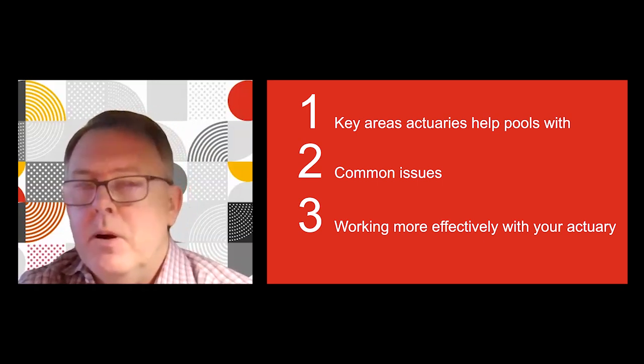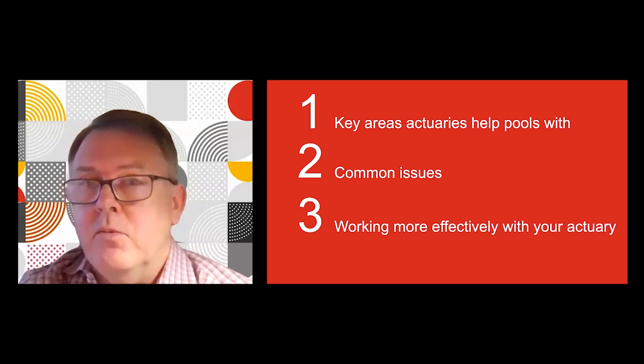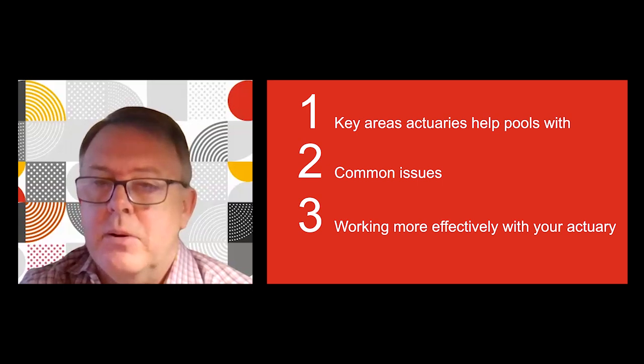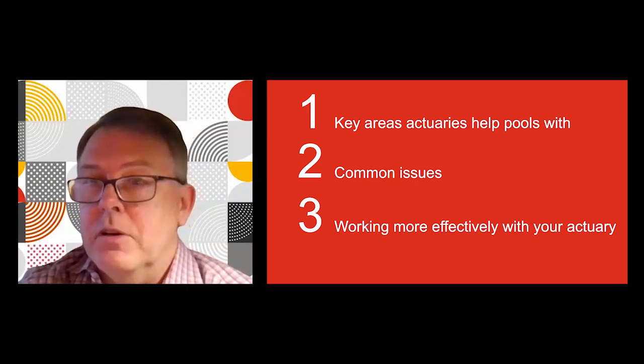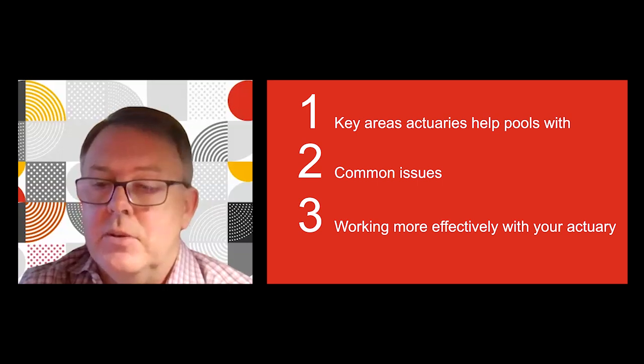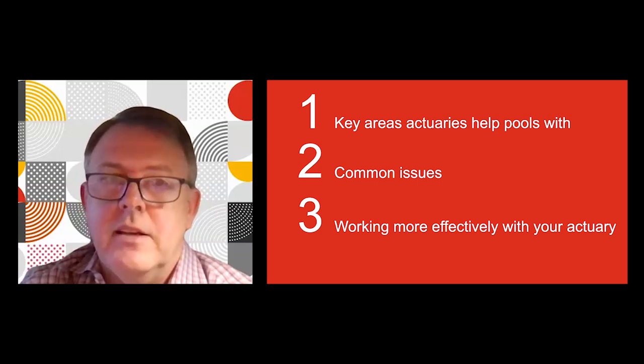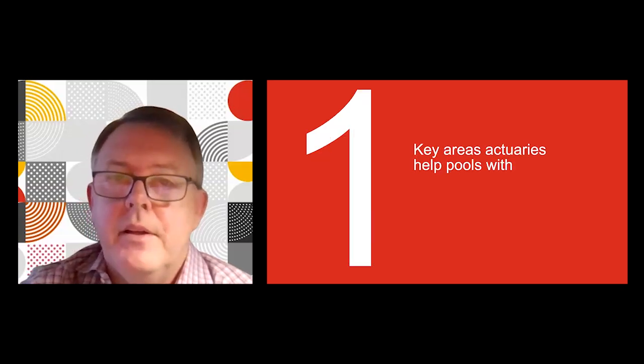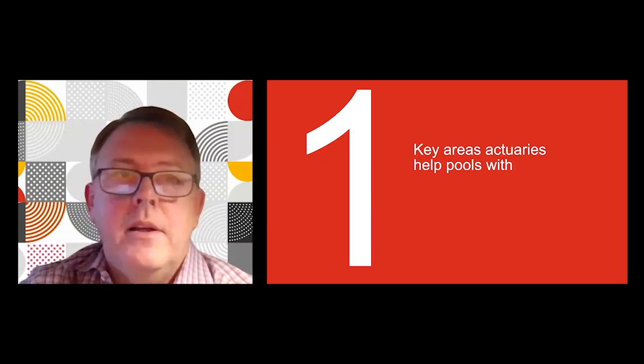And then, from the actuarial perspective, what are the common issues that we see out there in pools dealing with actuaries? And then finally, again from the perspective of the actuary, what are some tips to overcome those issues and make sure you're getting the most and the best information to make decisions on? So with that, we'll get right into it.